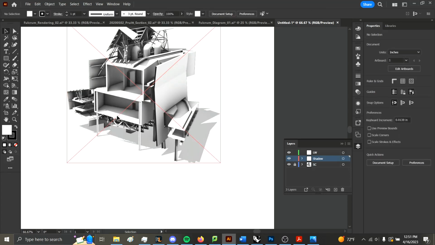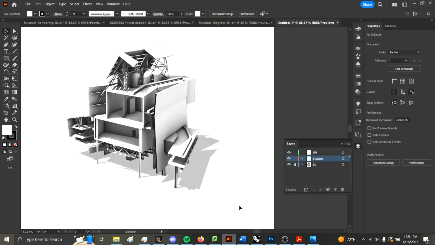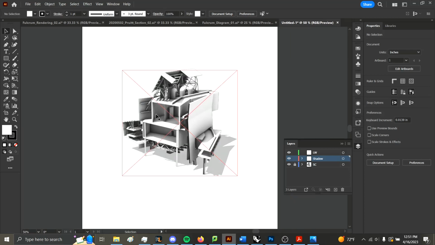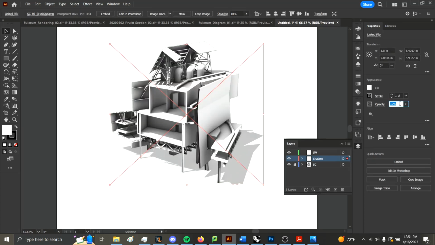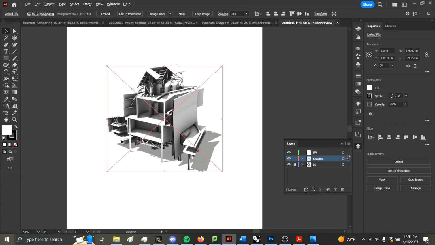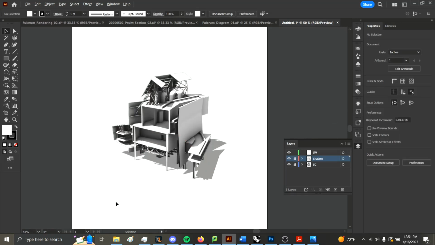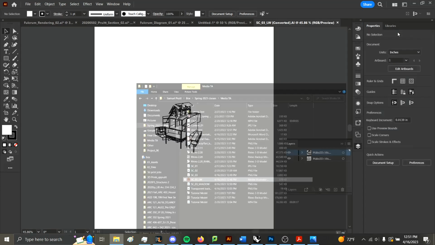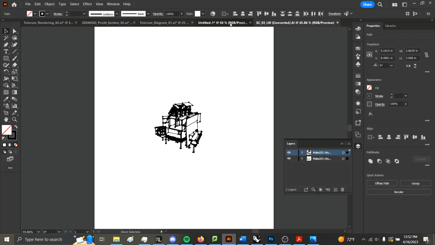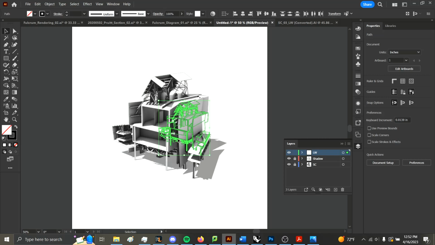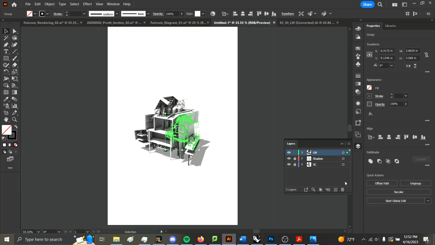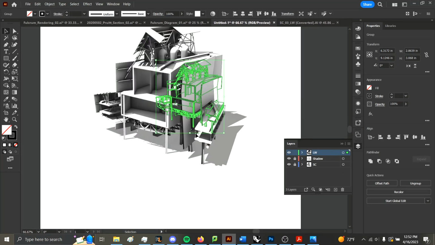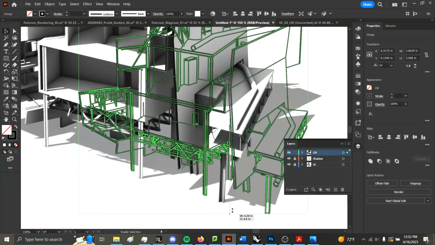You can also just get rid of the shadow in the Rhino screenshot to begin with, but I like to have this other layer to be able to mess with my options here. And then of course the line work, let's bring that in, copy, paste. I like to group my line work so you don't accidentally drag some of it out of the way.